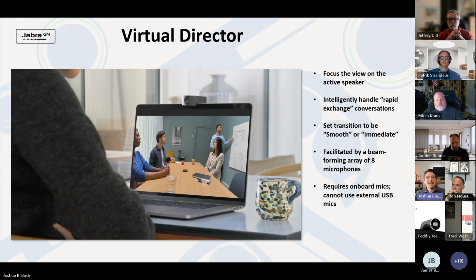Now, that's great for a situation where I'm talking civilly, and then Rob takes a turn talking civilly, and then we start to get heated and we go back and forth really fast. That's hard to keep up with in terms of who's talking, because maybe we're talking over each other. It can actually zoom out and capture the conversation rather than just the speaker. That's the intelligent side of that, capturing the relevant conversation that is happening in that room. And again, this is done through the 8 onboard microphones.